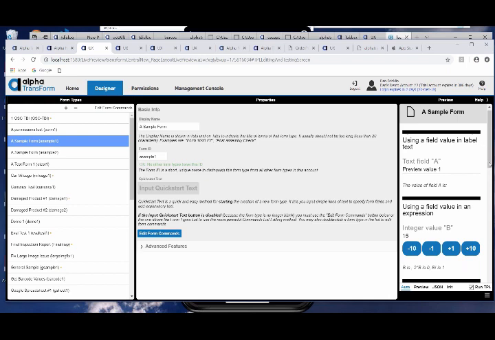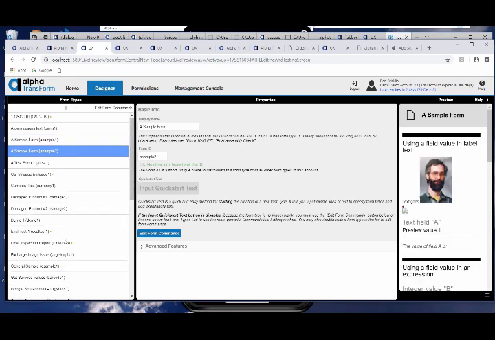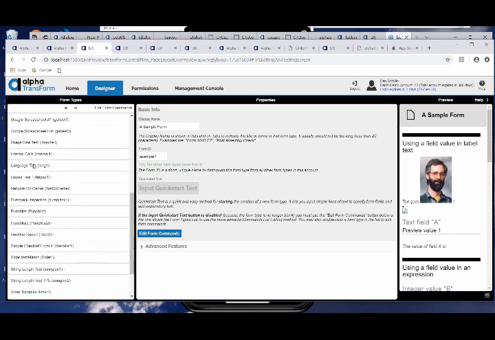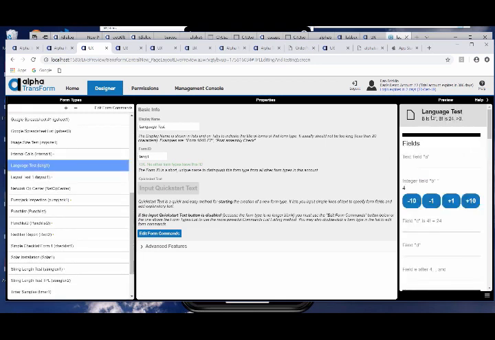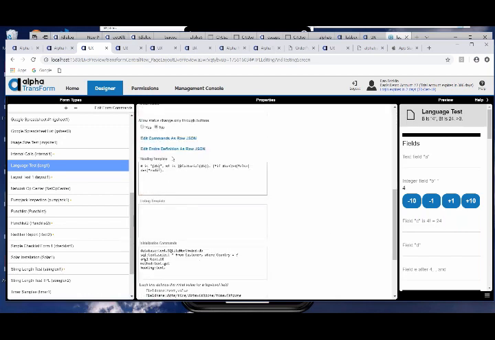But this gives you a little more flexibility in what you see over here in the preview. For example, let's look at this form down here, the language test. You'll notice it says B is 4, B factorial is 24, and B is greater than 3. Okay, if we look at the advanced features, you see here that there's a heading template, which people may be familiar with. But the heading template now uses the syntax of TPL instead of the syntax of JavaScript.